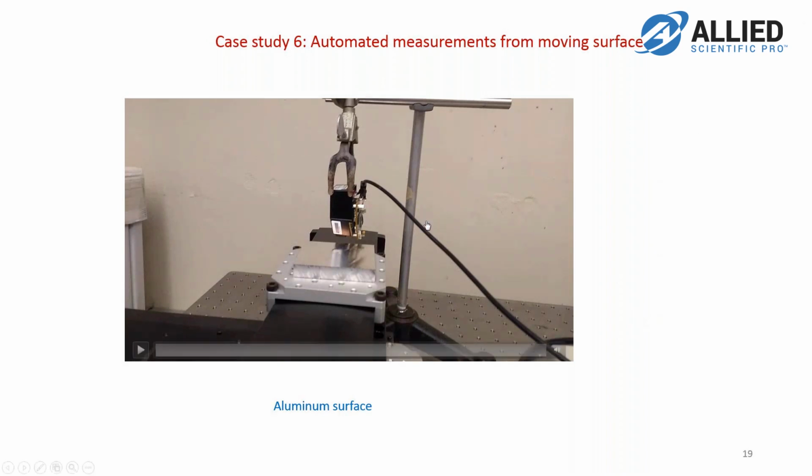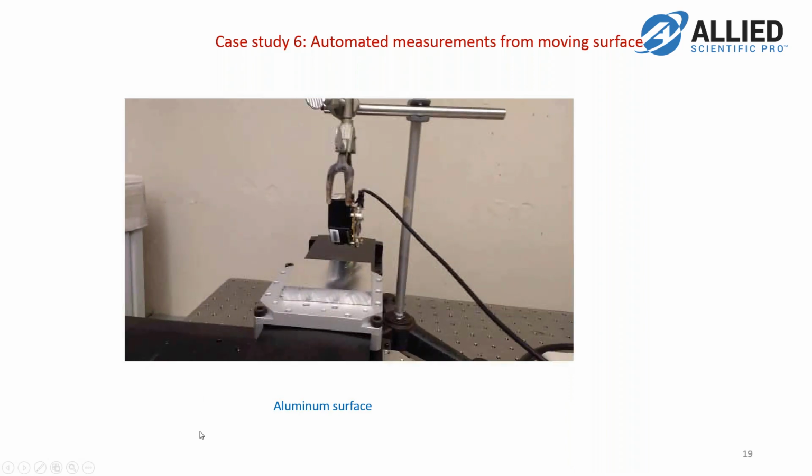Okay. So the question was whether the NirvaScan could make the measurements if there is a few millimeter difference or separation between the window and the object. So here I'm using an aluminum piece, and I've mounted the NirvaScan at maybe 2 or 3 millimeters above the surface. Let's look at this video.